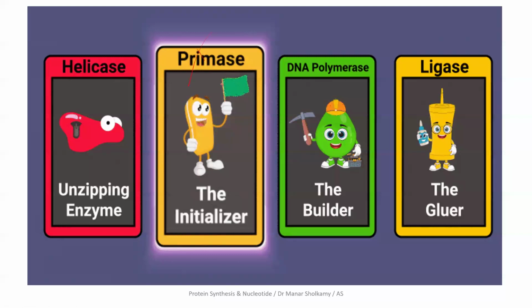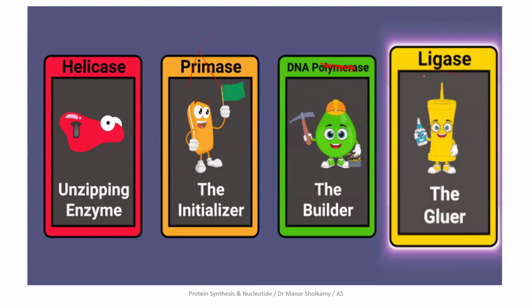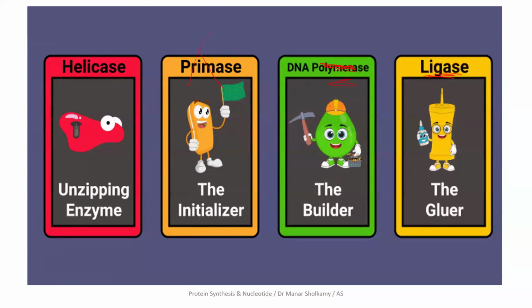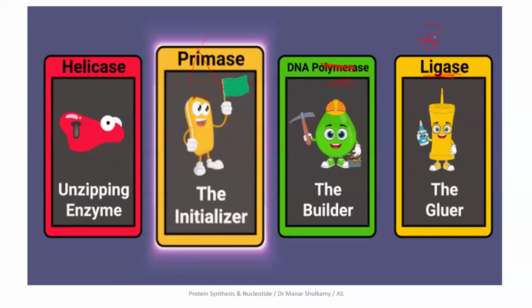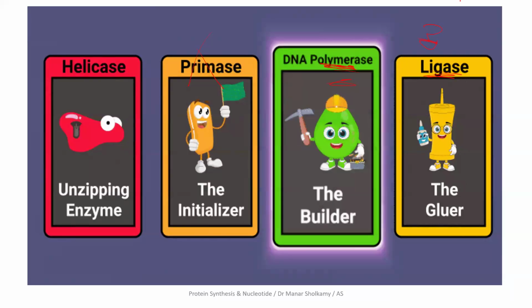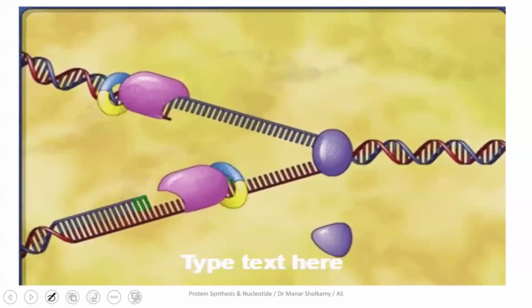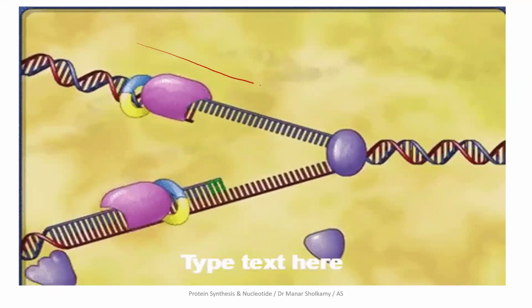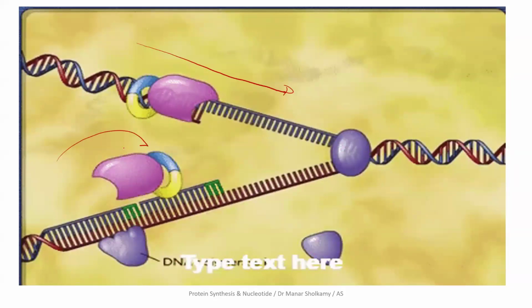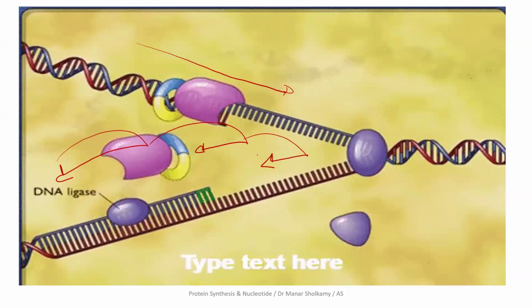These are the enzymes involved. The helicase, we did not take the primase, DNA polymerase to make the phosphodiester bond and the sugar phosphate backbone, the ligase for the fusion of the Okazaki fragments. Now this picture is nice because this picture clearly shows you that the DNA polymerase in one of the strands, it is moving continuously. And in the other strand, it goes backwards and then forwards, and then backwards and then forwards. That will be the lagging strand.